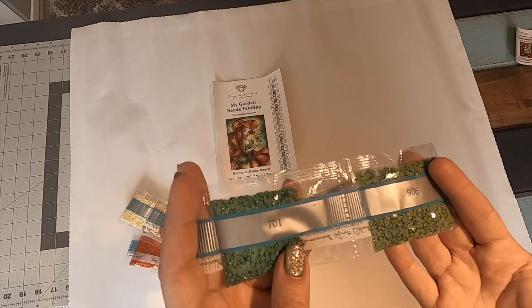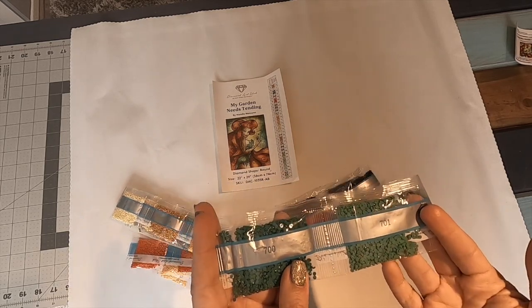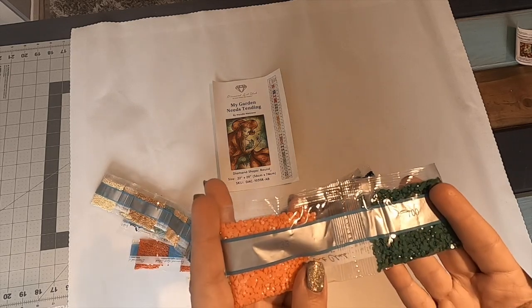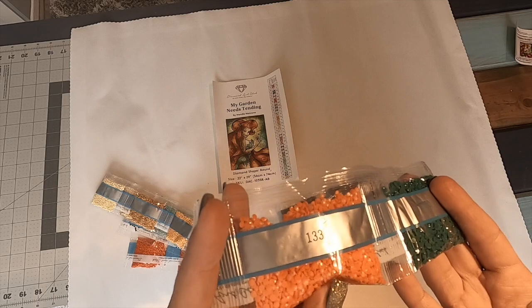$9.06, $7.01, $700, $133. So there's our first AB, and that's a really pretty orange AB.